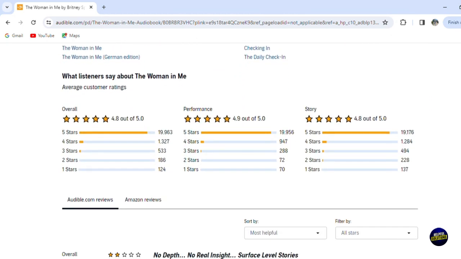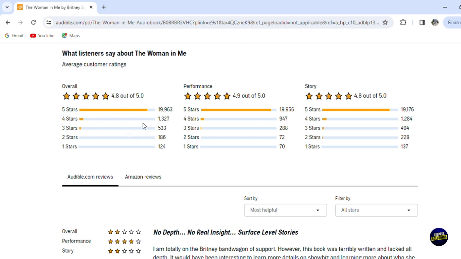So this is the overall reviews. Those are the reviews of the story, and here we have the performance of the book. Now it depends on the book. Since Britney Spears is a famous person, she may have fans and she may have haters. So when you find that she has 5 stars, it doesn't mean that you're going to like the book. And when you find low stars, you know that it has been controversial with other artists like Timberlake.